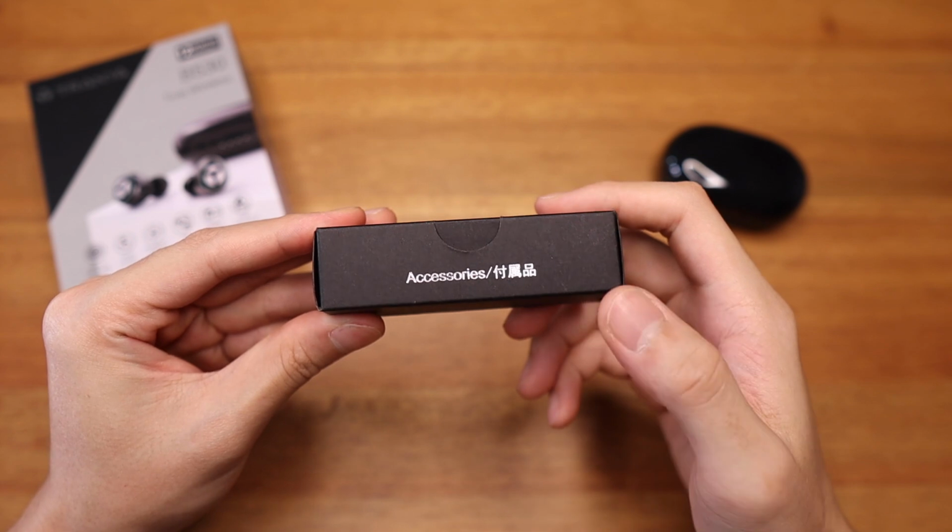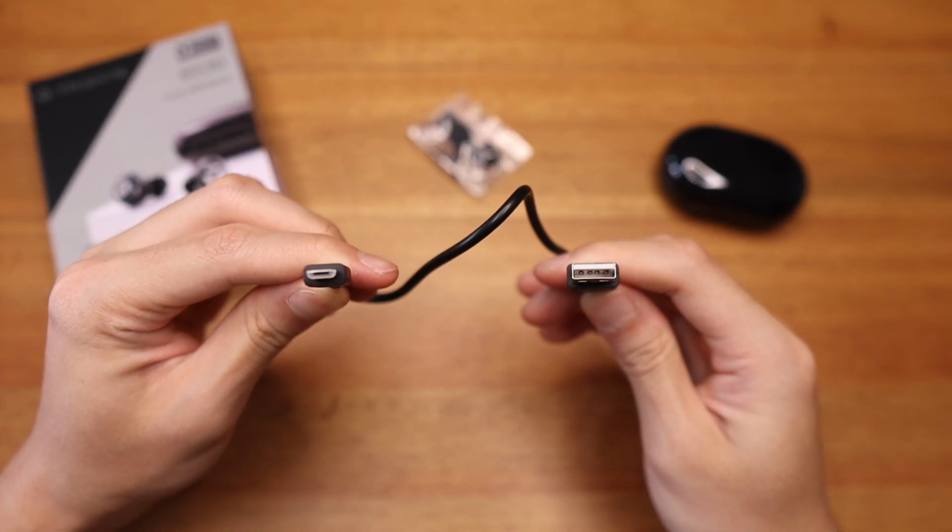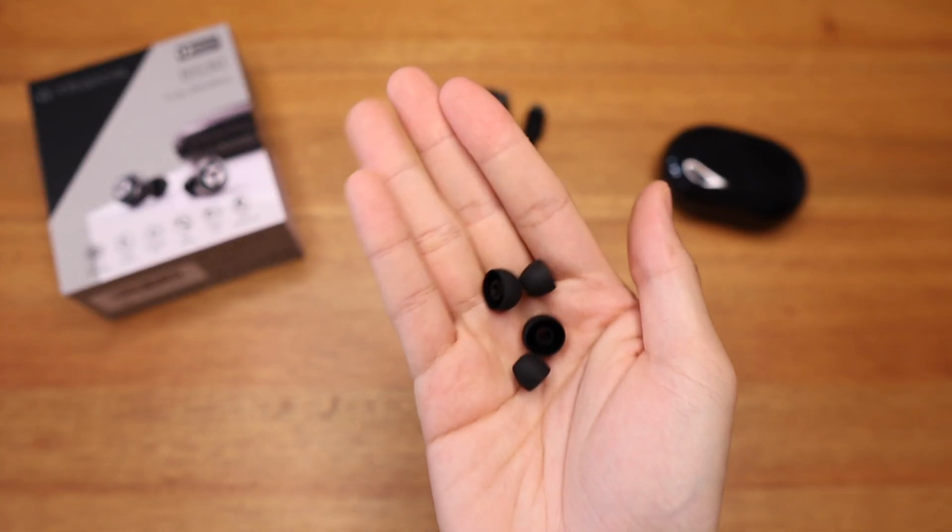Now, about the fit, Tranya gives you 3 different sizes of ear tips in the box, and I find the included one to fit just fine, but there are a couple things to keep in mind here. First, the earbuds fit quite deep into the ear, unlike any I've tested before. So if you prefer a shallower fit, you may want to look at something else. For me, I actually prefer it, so you know you best.